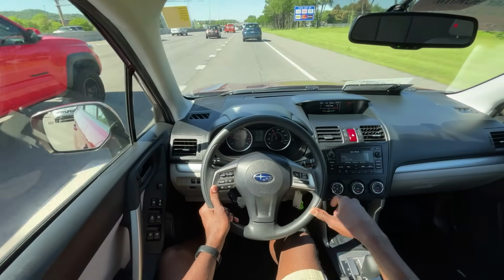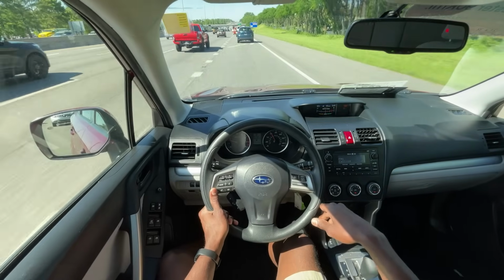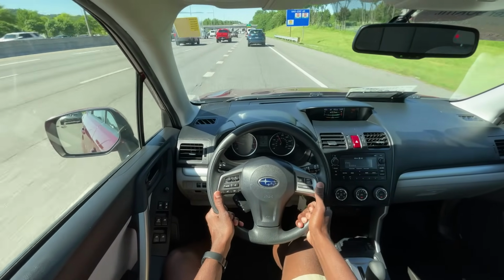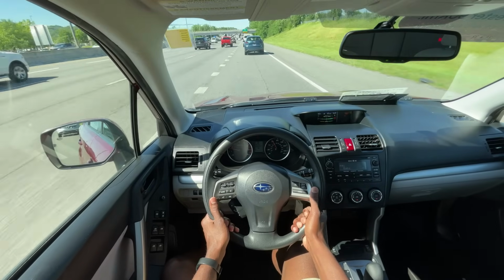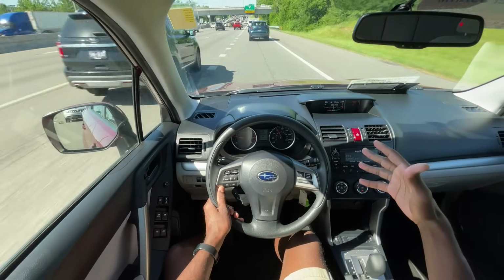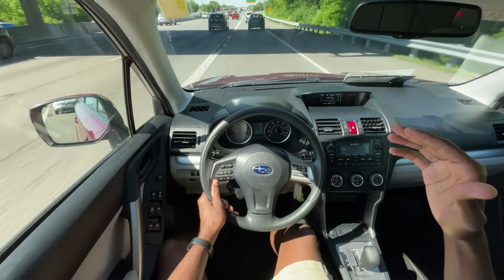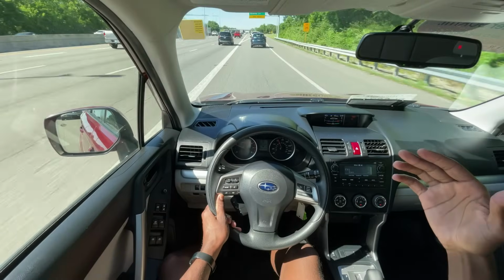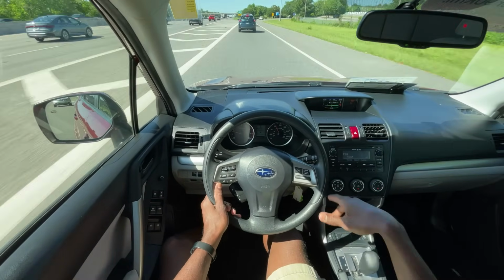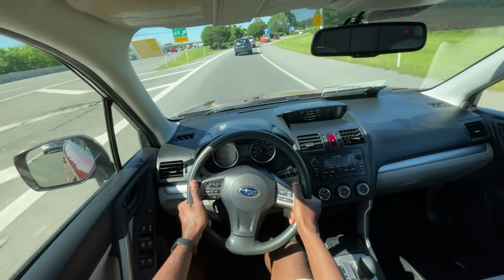It's rush hour now, so it's a tight squeeze. Not really going to be able to activate the cruise control here. But the overall ride, I'm doing 60, is really nice. And again, I just like the overall feel here. I'm able to have a relatively nice driving experience, still having really nice ride quality. And this is from a vehicle that has over 90,000 miles on it and is more than 10 years old.